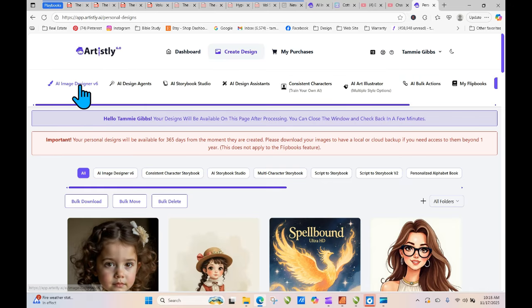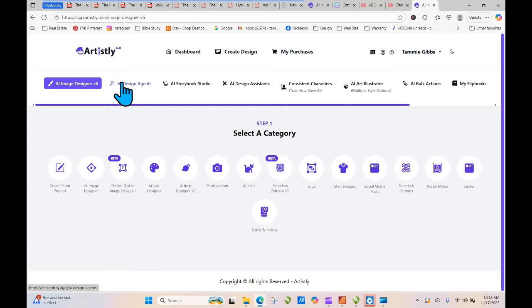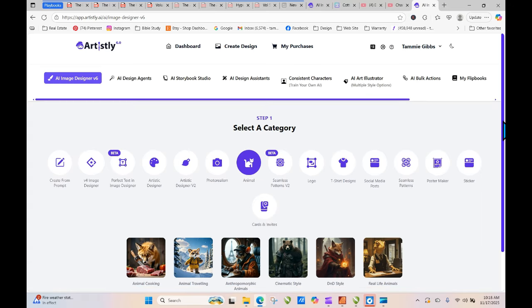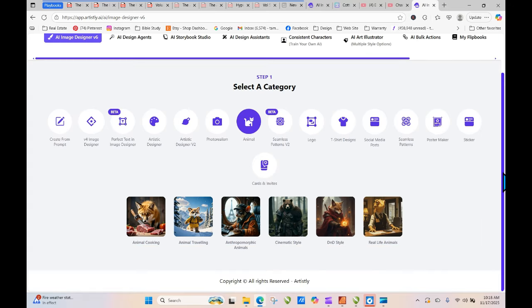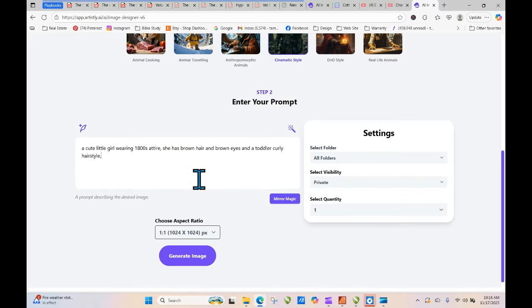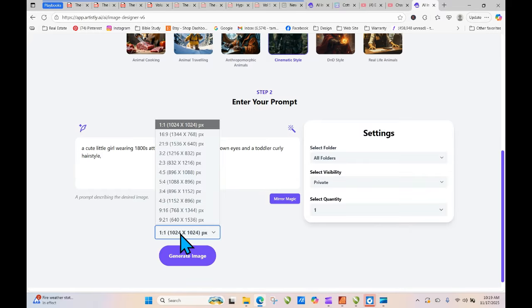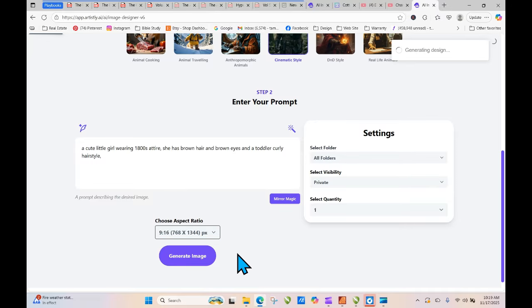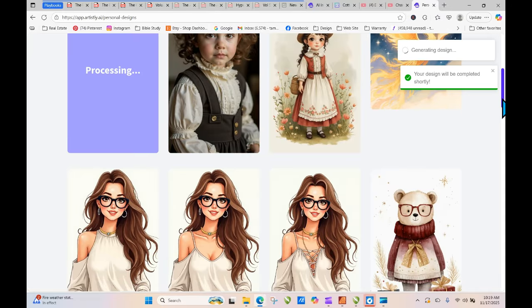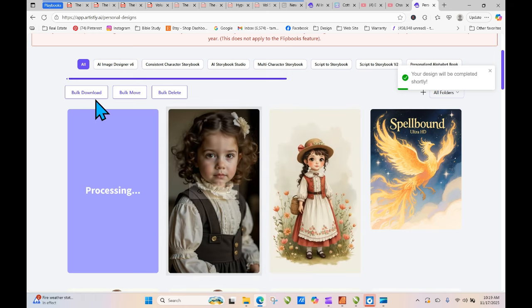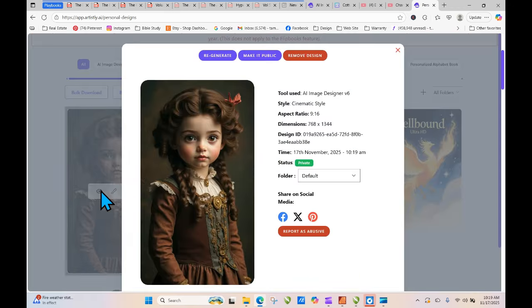We're going to go back over here to animal. We'll go into the cinematic style and we'll just see what it does. Now that was with the photorealistic. It did not mention the style, the watercolor style or anything like that. Ooh, pretty. How pretty is that? And that is under the cinematic style, under the animal feature. So, oh my gosh, she's gorgeous.